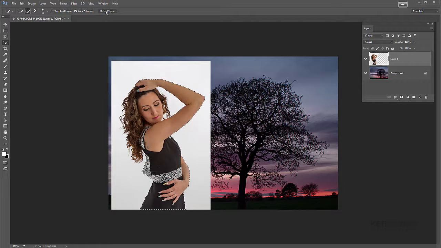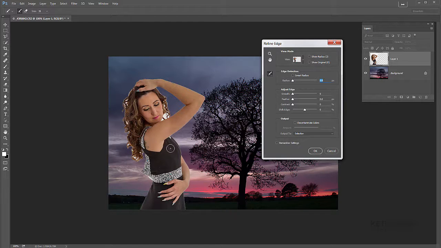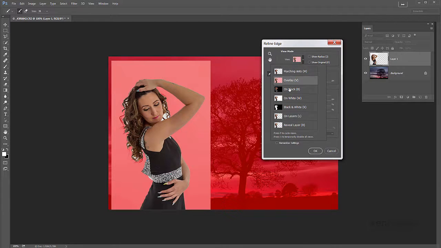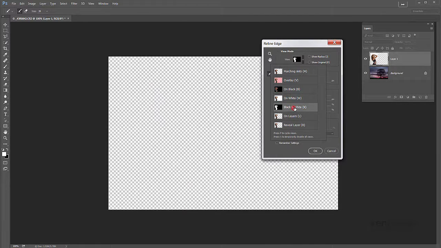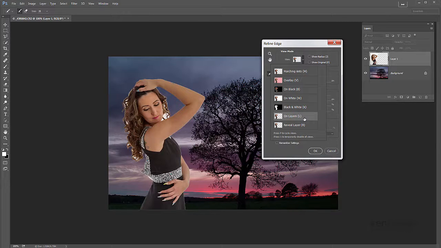And now Refine Edge comes into life. Okay, so I'm going to click on that to get the Refine Edge dialog. And you can see it's now superimposing what it thinks is the cutout over the background. That's one of the view modes. You can select different view modes. You can just have it as marching ants as we did earlier. You can have it as an overlay, or you can have it on black just to check out these edges, or on white, or you can just look at the mask. My preference on this is what they call on layers, because it shows me what's going off. Okay, so I'll just shut that down by just clicking on any neutral area in the Refine Edge box.